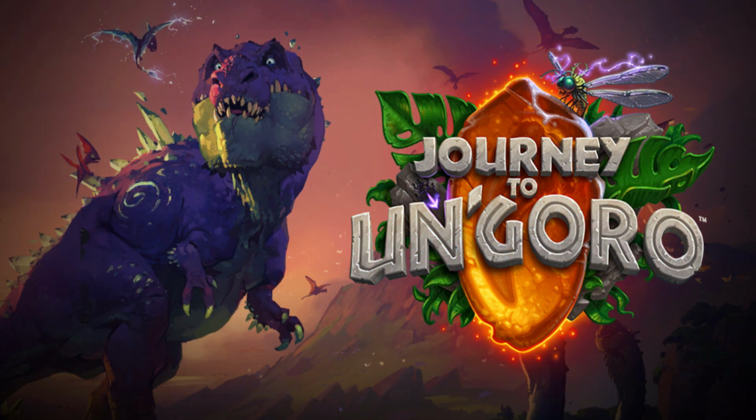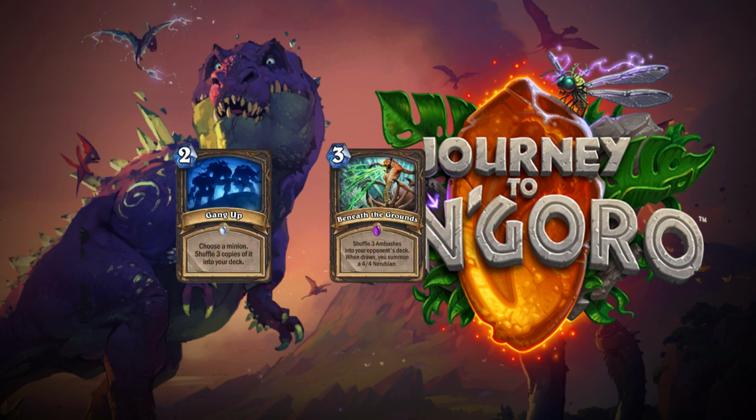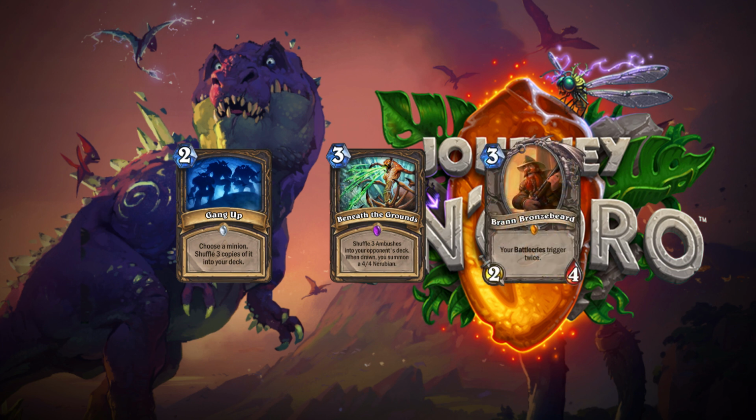Journey to Un'Goro gave no new cards for the Mill Rogue archetype, but it did rotate the key cards of Gang Up, Beneath the Grounds and Bran to Wild, significantly reducing the power of the deck in Standard.